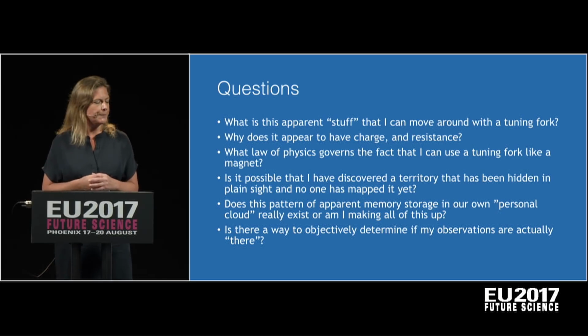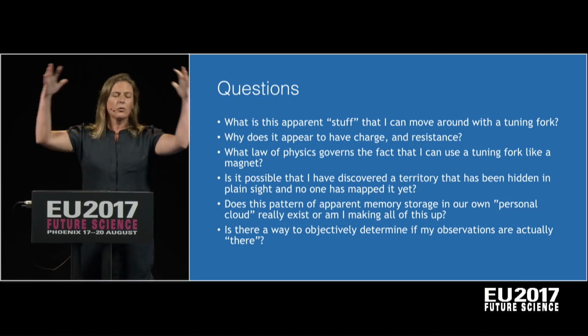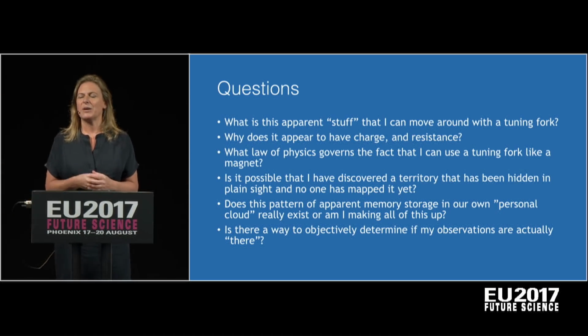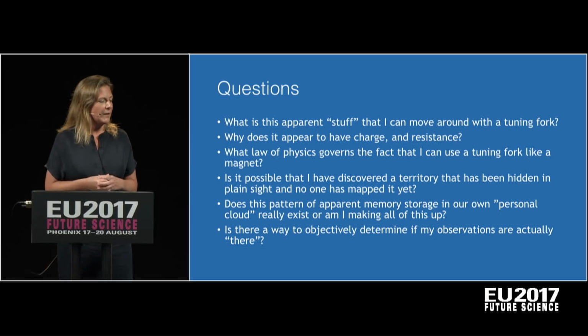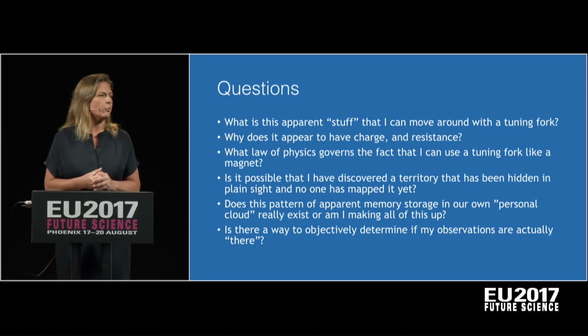And I also wondered if this pattern of apparent memory storage, kind of in our own personal cloud around our body, storing all our memories, is it really there, or am I somehow just making all of this up? And even when I first started teaching classes in 2010, I had a group of clients who kind of bullied me into teaching.